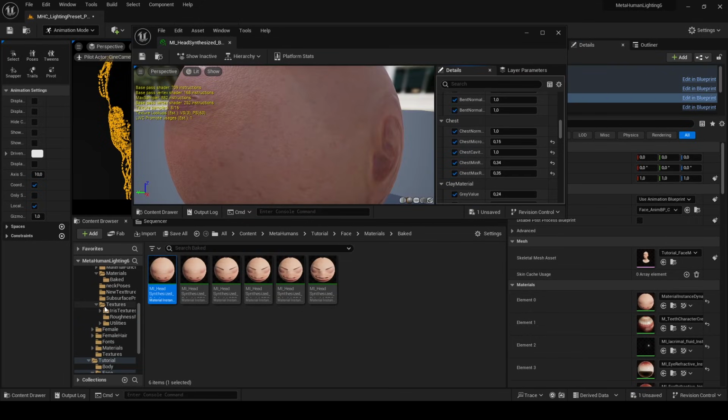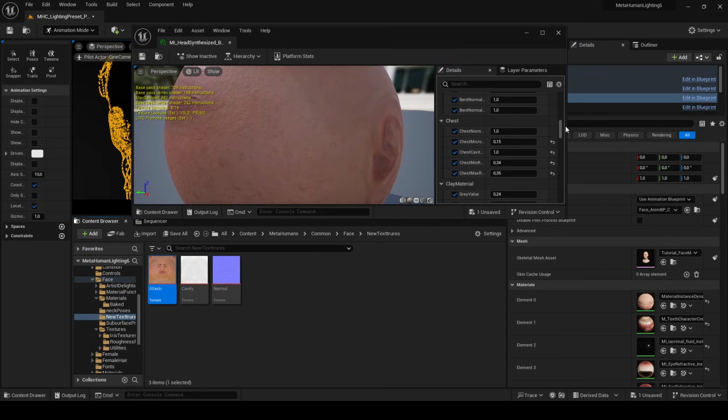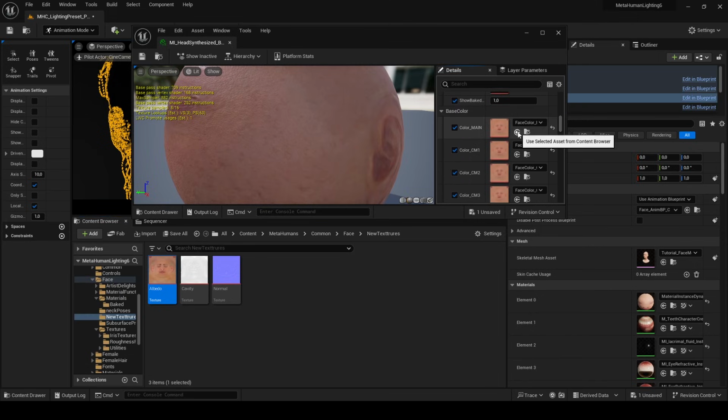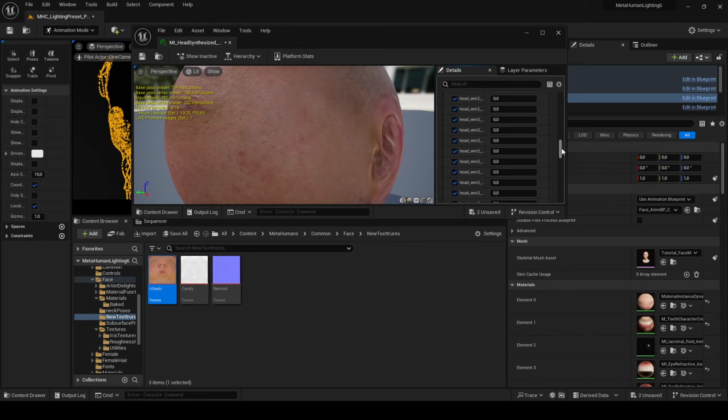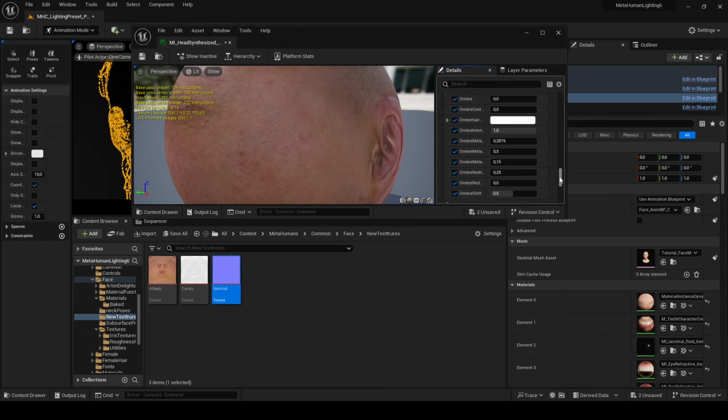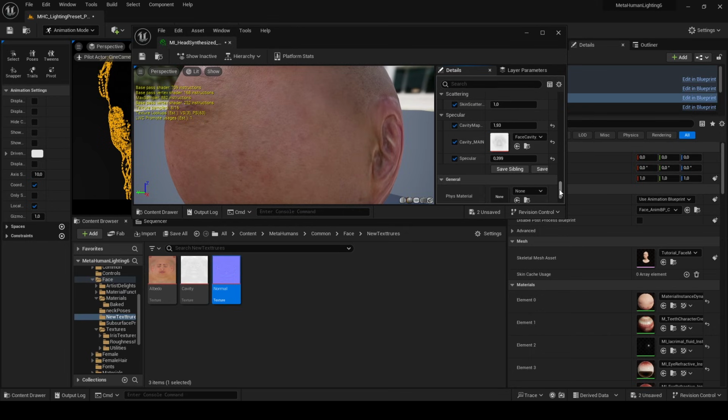Now you go back to our previously imported 3D scan store textures. In the material instance, scroll down until you find the albedo slots. Bring in our new albedo map by selecting it and pressing the arrow in the material slot. Do this for the first 4 slots. Scroll further down to find the normal maps. Only swap the main normal map with our imported one. The cavity map is even more further down. Change it as well.